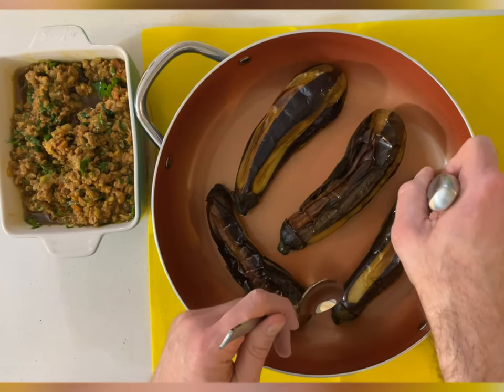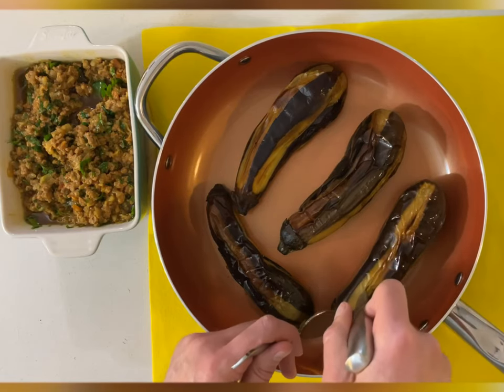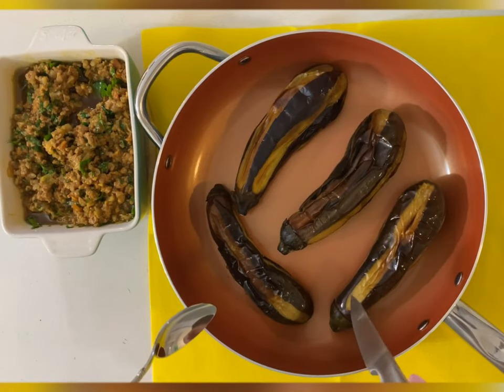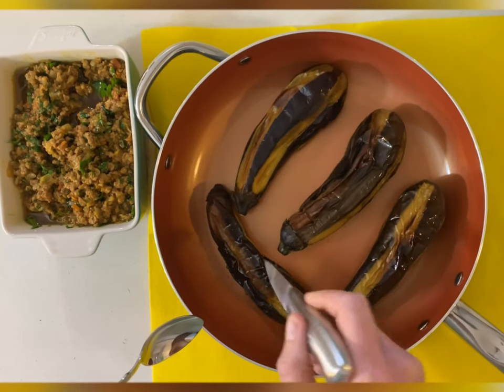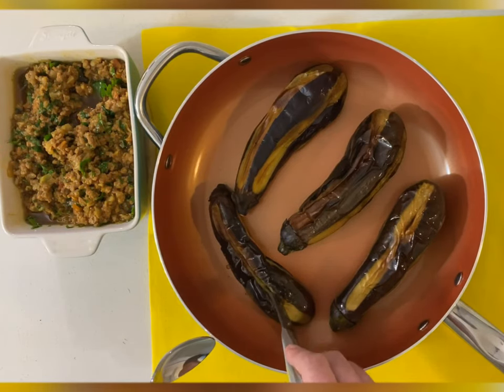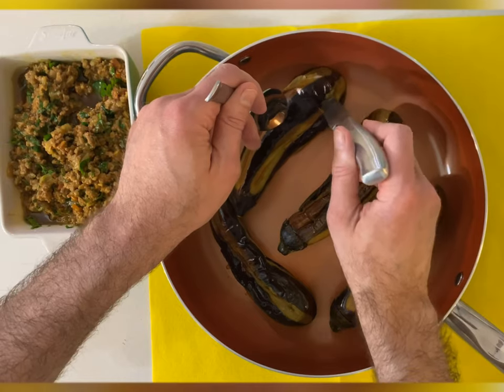So anyway, we cut the eggplants from the middle. This is the reason I was talking about why I leave the stem on it: speaking for myself, I cannot manage to not damage the end, so I would totally ruin the end and everything will come out. For that purpose, I leave the stem on it. But if you can manage, like every other normal human being who cooks, the stem usually comes out.